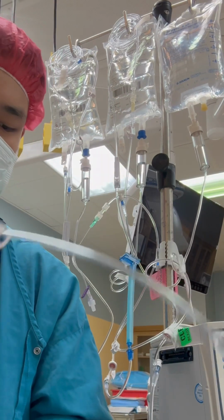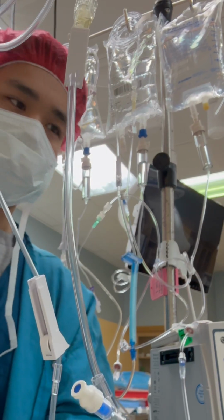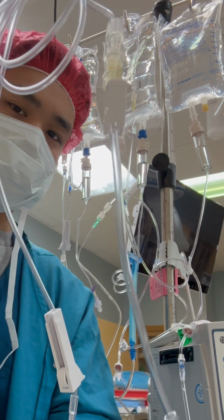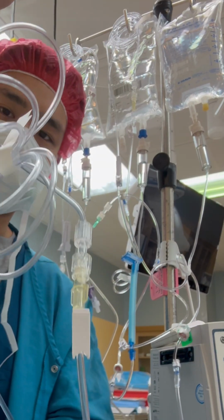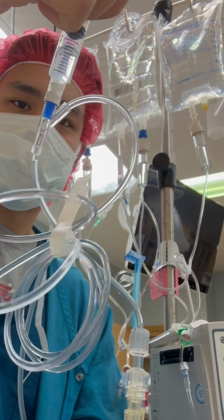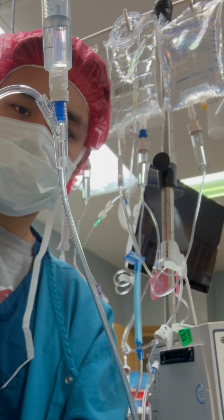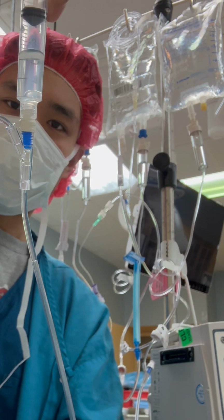Keep in mind, we're not using the roller clamp, we're using the pinch clamp. So it's a good trick to control how fast you want the tubing to prime by holding it how high. There we go, clamp. And that's another cc of air. Unclamp, clamp, aspirate.